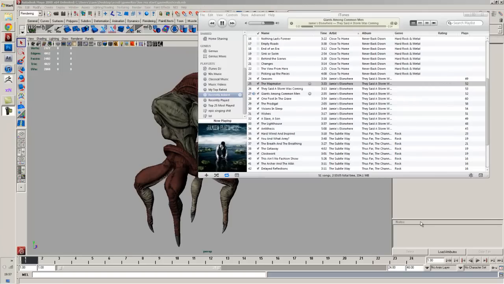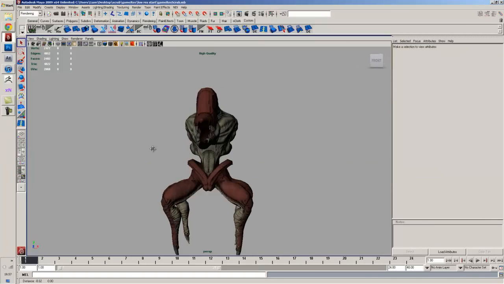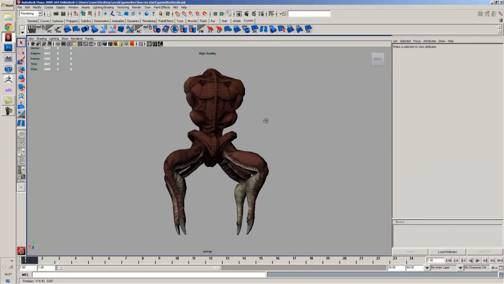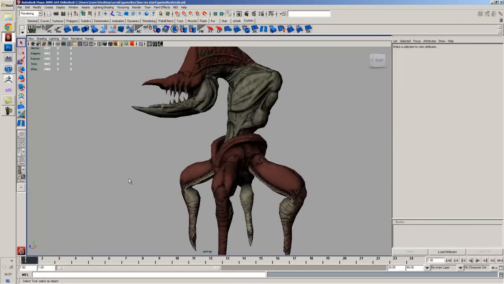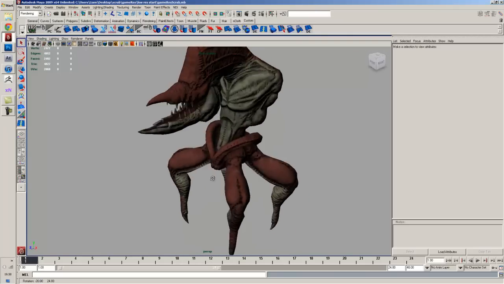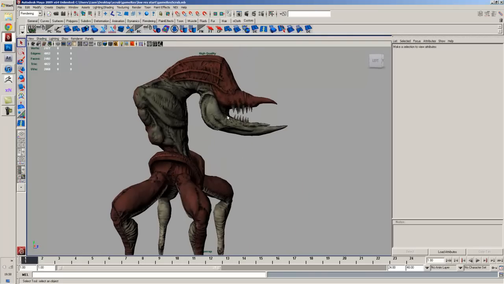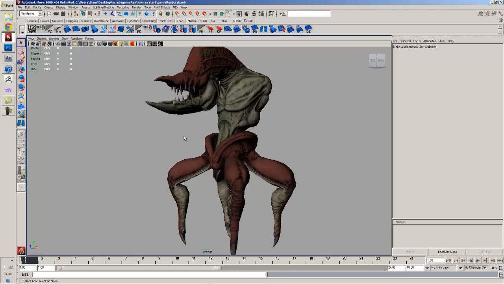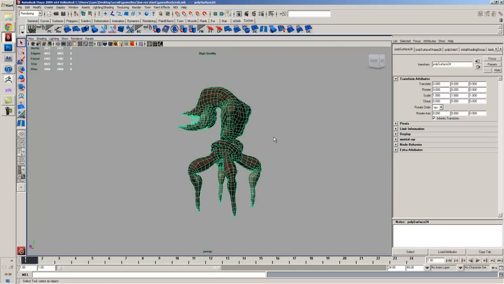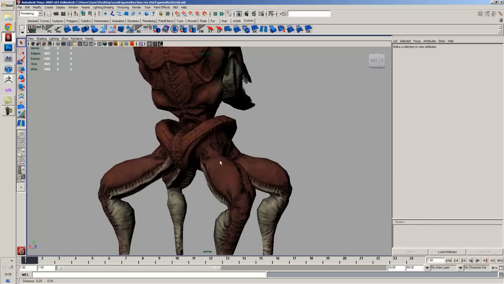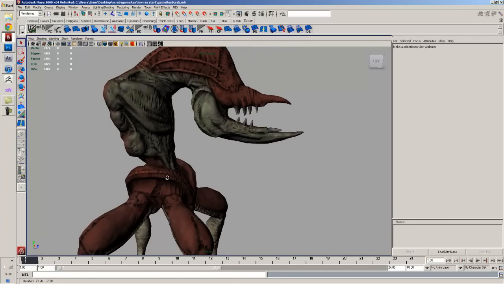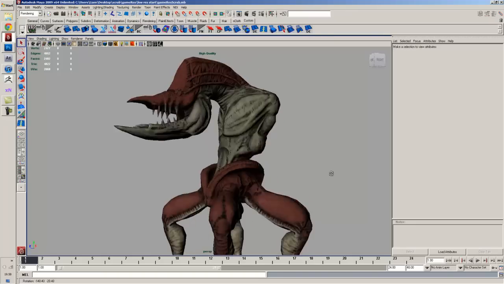Right, I'm just about to take it into UDK now, a proper game engine, but this is pretty much where it's at. Not really fancy, just the usual texture that I got from ZBrush, but I finished the head and got the teeth in there, and it ended up being just under 5,000 triangles, which is pretty good. There's quite a lot of detail in there. It does resemble a high-res poly sculpt, so I think it's going pretty well. I'm about to throw it into UDK now and see how it behaves.